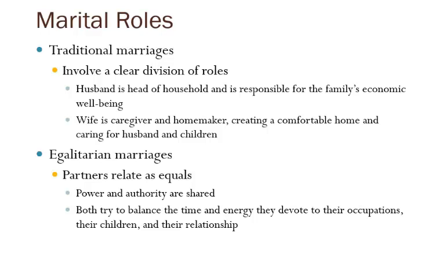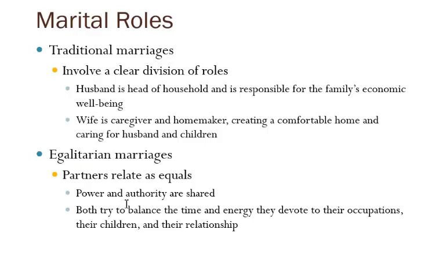Marital roles are important in the development of the adult and also, of course, in development of a child, including a teenager. Traditional marriages include a clear division of roles. The traditional role was the husband was the head of the household, responsible to be the breadwinner. The wife was the caregiver and the homemaker. Today we have, very often, marriages that are a little bit more quote-unquote egalitarian, which essentially means that there's more of a splitting of the roles.